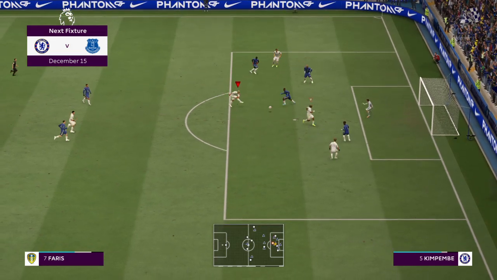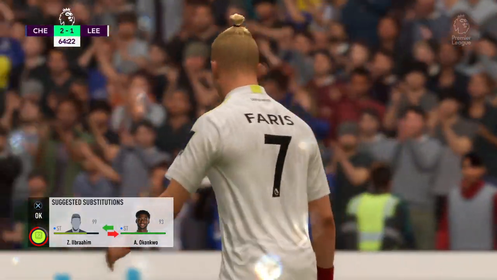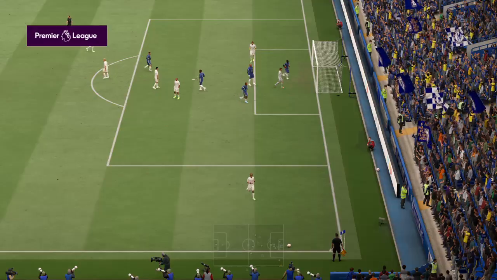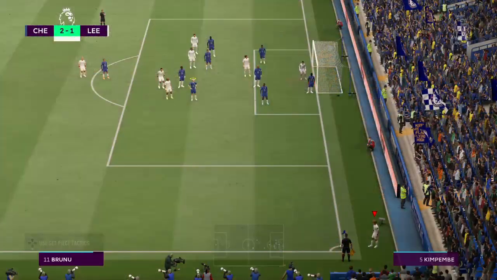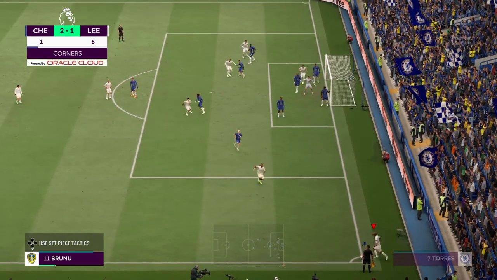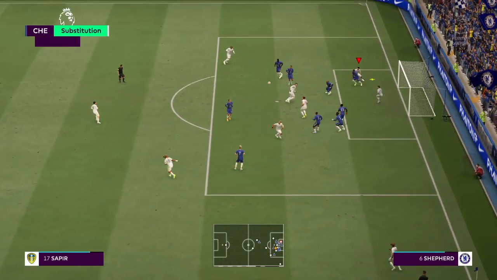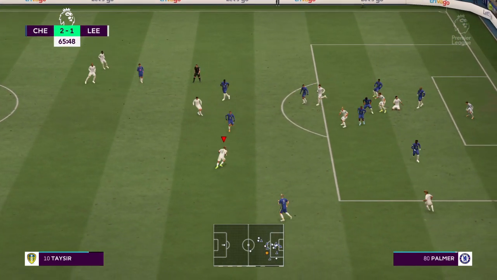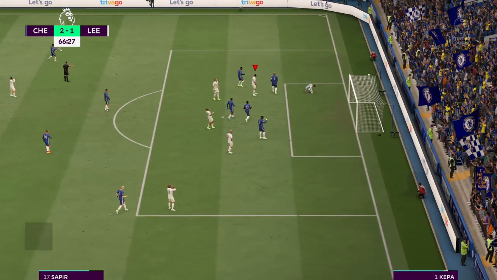It's Chelsea facing Everton. Oh, could be! What a save! And short it is. And players waiting at the far post. Well, he dealt with that ball played in rather well. And nicely struck. This could be the equaliser.